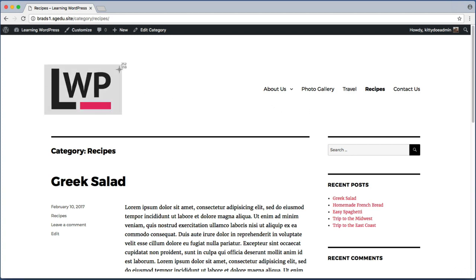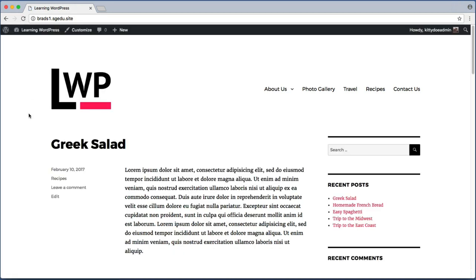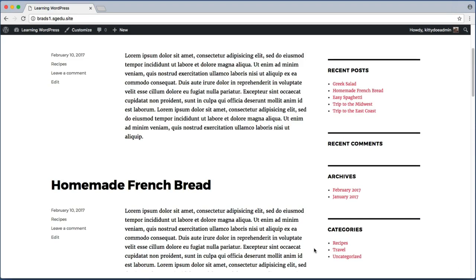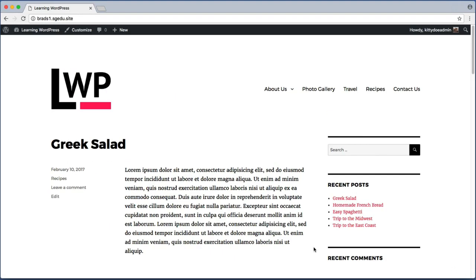So if I click this logo to go back to my home page, now maybe you don't want your home page to just be a generic blog listing of all categories. Right? So instead, maybe you want your home page to feature static content, content that welcomes the visitors to the website, and maybe features some of your top content. You get the idea. Not everyone wants their homepage to be a generic blog listing.